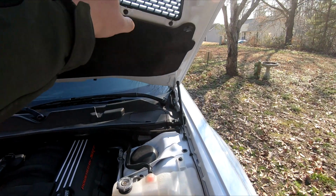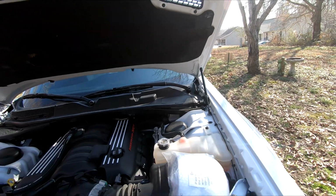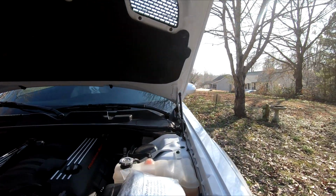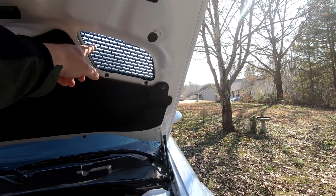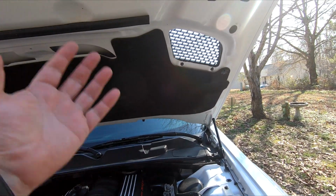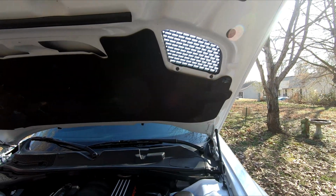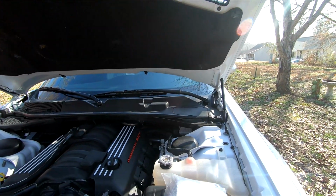I want this open, and I'll tell you why. As you're driving and you have the cold air coming in here and in through the bottom, it's going to be sucked out from the top. So you're going to have a constant airflow coming through this thing. So what I did is I got this fender.